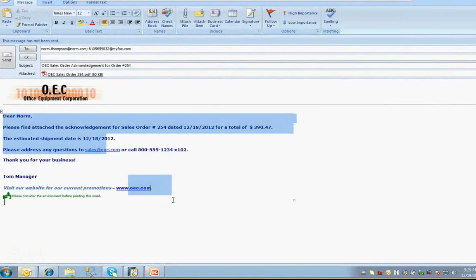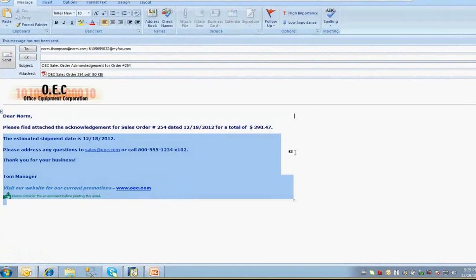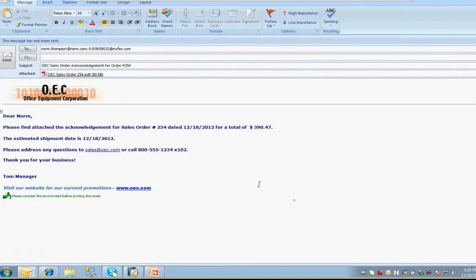The first is a sales order acknowledgement to the client. The email is very professionally formatted with an embedded image. We've incorporated Microsoft Word as our email editor. You can also see that everything from the email subject to the attachment name to the message body is customizable. We've incorporated the SAP sales order number, the order total, and order date in multiple locations in the message.